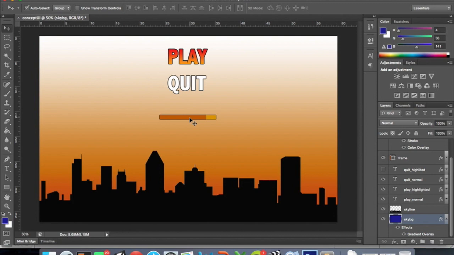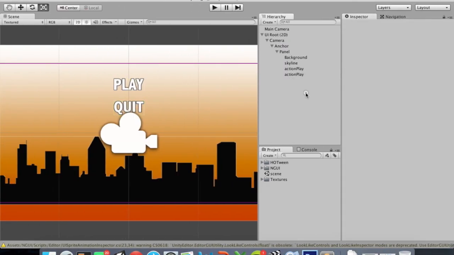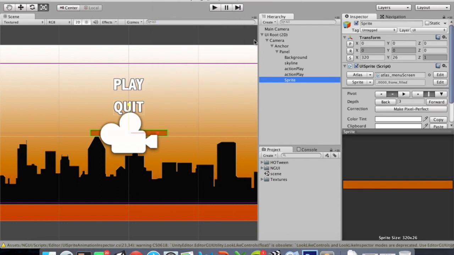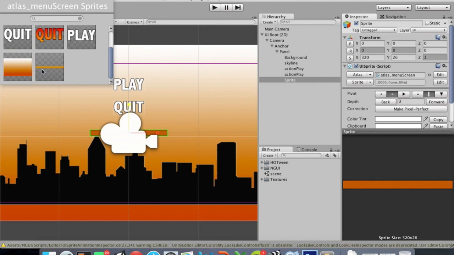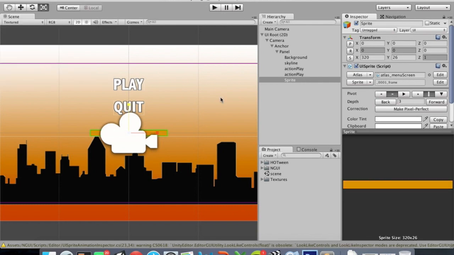The special thing about this is that both these are actually of the same size and they've been laid on top of each other to create that illusion that one contains the other. So let's go ahead and create a sprite. And this one is the fill sprite. So I'm going to go ahead and change it to the container sprite or the frame. I'm going to scale it down just a little bit.